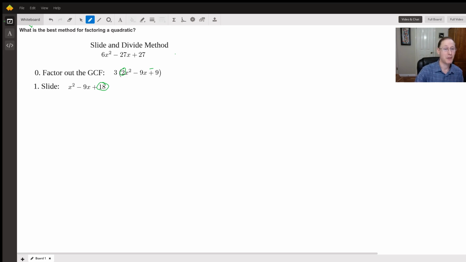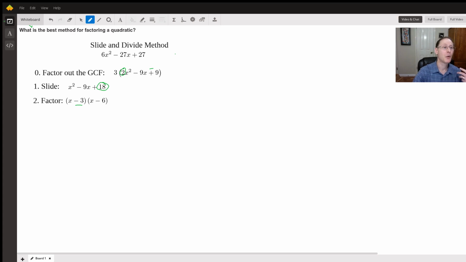The next step of the slide and divide method you might think is divide, but there's something that comes first. We're going to factor this quadratic. Now, the factors of this quadratic are not the same as the quadratic we wanted to factor, but we can use them. So I'm going to assume you know how to factor a quadratic with a leading coefficient of 1. And if you do, this is what you're going to get. x squared minus 9x plus 18 is x minus 3 times x minus 6. Convince yourself it's so, and if you're not sure how, then I'll build you another video. Just ask me the question.